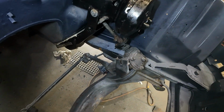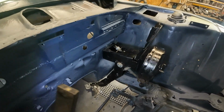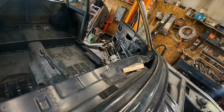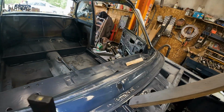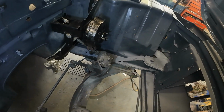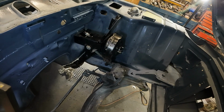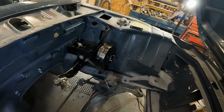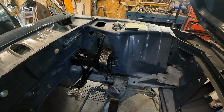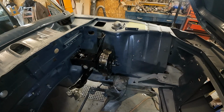Yeah, so there we go. That's back in there. Now I still have a couple more bolts to tighten up, but it's all in, and the steering column is in there. The ignition key, I put the key in, but I can't get it to turn. I guess I'll worry about that sometime. I don't know why. Maybe it's the wrong key. But we'll carry on. Next I'm going to put the brakes back together here so that it will maybe have brakes, right?